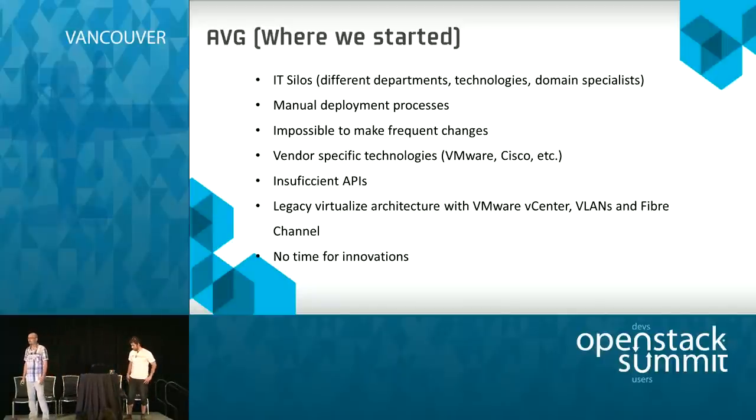Where we started? The technology department in AVG has four groups. As I said, one of them is my group. We are responsible for Linuxes. Then there is the Windows group, hardware group, and network group. To add additional resources to our infrastructure or make some change in the infrastructure takes us days, because each group is responsible for its part, and doing the biggest common things was very hard. 100% of our virtual infrastructure was running on VMware, and we were not so happy with the API for automation. Because we had to do a lot of manual tasks, we had almost no time for innovations.